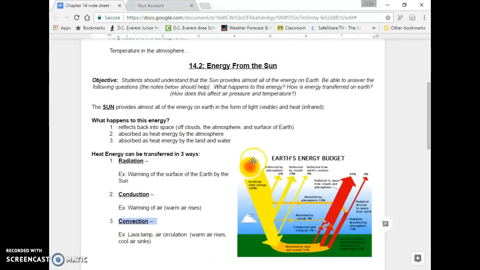Okay, so let's go through the process. The sun, radiation, heats the surface of the earth, whether that be water or land. Okay? Then through conduction, the air molecules that touch the Earth's surface are warmed. Those air molecules then, being the warmest and the least dense, will rise. And these air molecules up here, being the coldest and most dense, will sink through the process of convection. They then, of course, will touch the Earth's surface, rise back up, sink, and then we get that nice convection cycle occurring through hot air rising and cold air sinking.